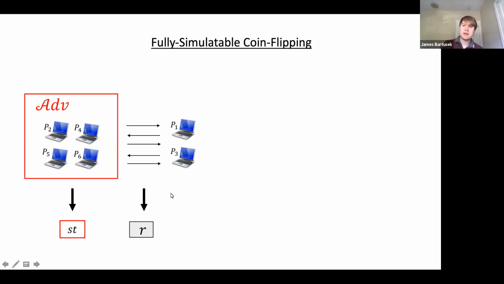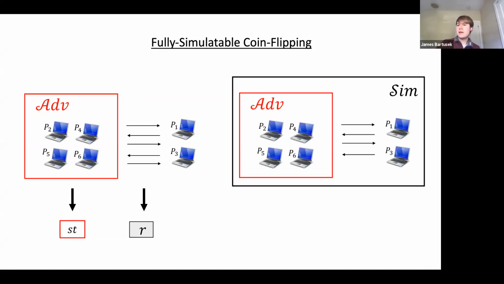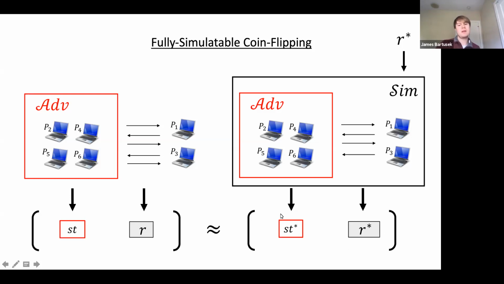So we want to say that for any such adversary, there exists a simulator where the simulator actually gets as input some external random string r star. So it gets as input some string that's drawn at random, and then after that, it simulates this interaction with the adversary to produce some final adversarial state and a final transcript. And we want to say that the simulator is restricted to outputting a transcript which fixes the string r star that it received as input. And we want to say that these two distributions are indistinguishable. So in other words, basically the simulator is forcing the outcome of this transcript to be r star. And even though it's forcing this, we want this to be indistinguishable from the real world interaction.